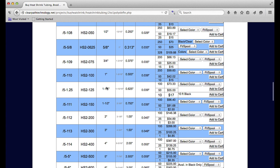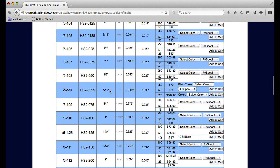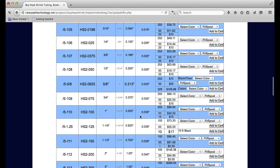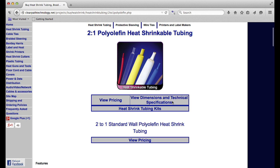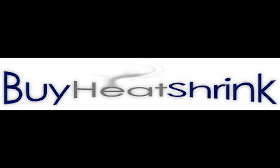Their pricing is very reasonable. Say you're going to use a half inch thick steel pole — I'd get at least 3/4 inch if not 1 inch heat shrink for that. A 50 foot section is $42, which is a great deal, or $15 for 10 feet. 10 feet should be plenty for what you need. The wider your pole is, the more spread out the LEDs have to be. I got extra just in case I messed up. Their shipping is very reasonable — it came to my house in 4 days, across the country in the United States. If you don't have stores near you that sell the size you need, I recommend checking out buyheatshrink.com. Great prices, fast shipping, definitely worth it.